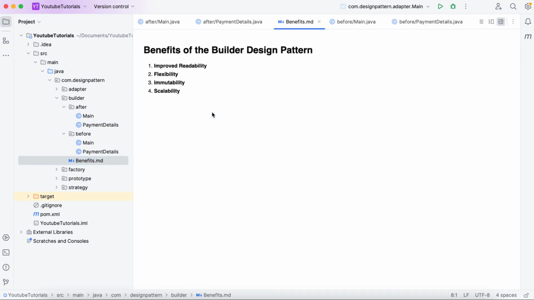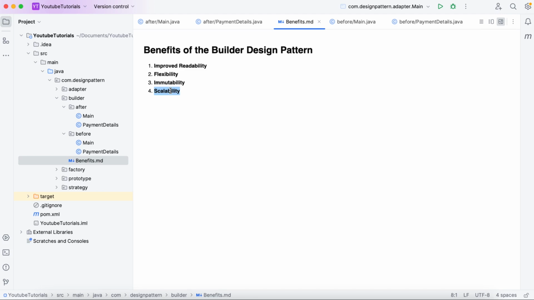So why should you use a builder pattern? The first one is readability. You can see what each parameter means without relying on comments or constructor order. Second one is flexibility. Easily construct objects without optional attributes. Third one is immutability, which means that the resulting object is immutable, which makes it safer to use in multi-threaded environments. The fourth one is scalability. Adding a new attribute does not clutter your code base with additional constructors.